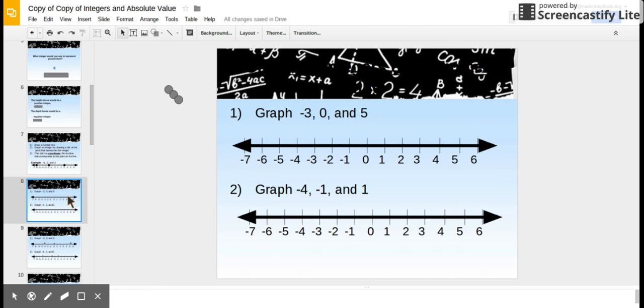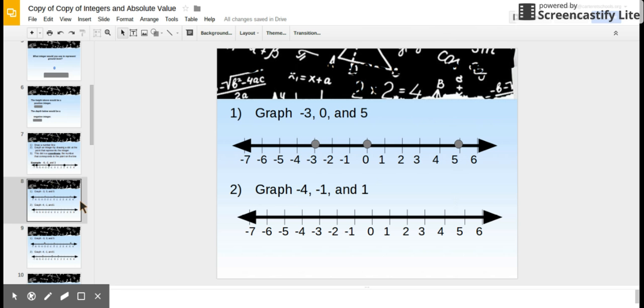All right, so if I were to graph negative 3, 0, and 5, I would put my points at negative 3, 0, and 5. One of the biggest mistakes that students make when they graph on the number line is they put the dots, they put the coordinates, I should say, on top like that. So that's not what we want. We want to actually put it on the actual number line itself, okay? So we have negative 3, 0, and 5.